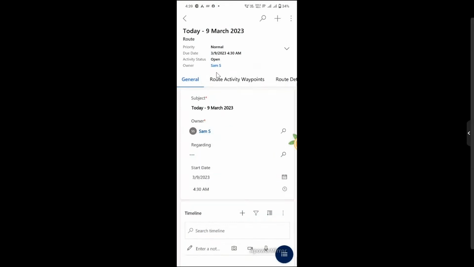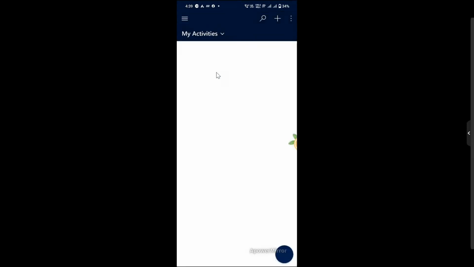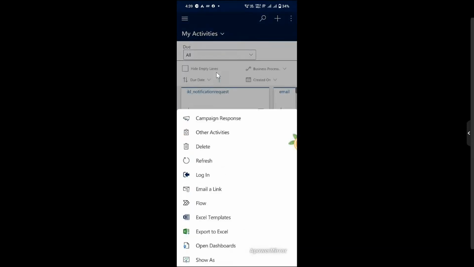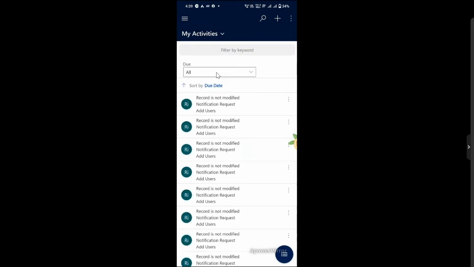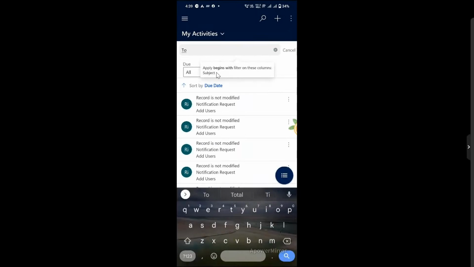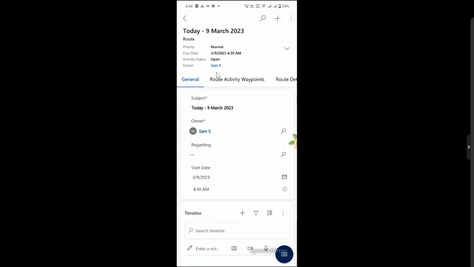So here you just have to go to the activity. If I just go for the index, you have this activity option, right? You can just go for the activity entity, and here you will be getting all of the routes that have been saved using Maplytics. You can just type in the word, or go through the list over here. I'm just typing the word for the route that I have created already. All of the routes created using Maplytics will be saved under the activity entity.